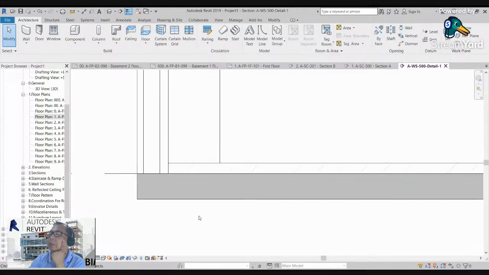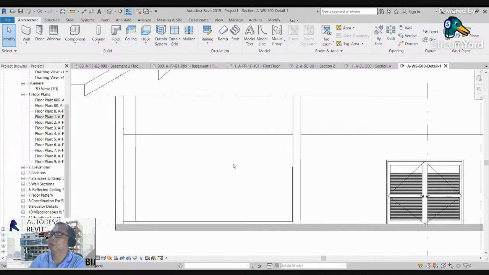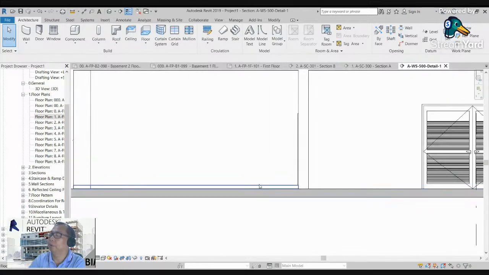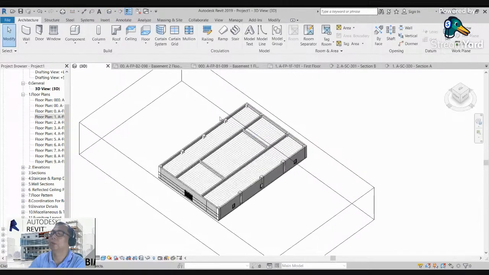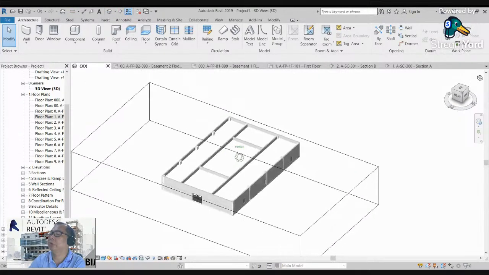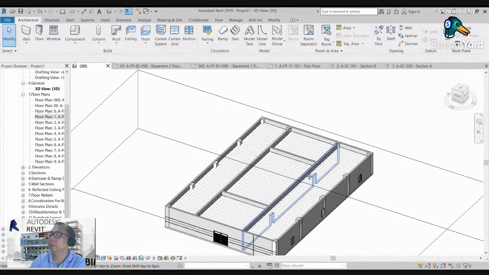See, okay, this is the structural slab, and then this is the architectural slab. Okay, so you have ceiling, you have floor architectural, you have concrete slab. So complete. Once you want to create your BIM model, you need to follow step by step to create the model. Okay, step by step.